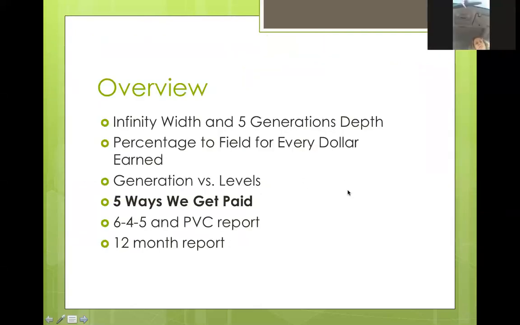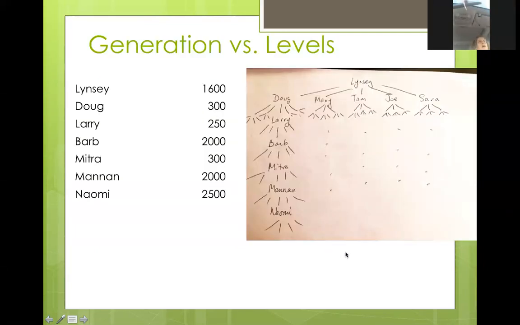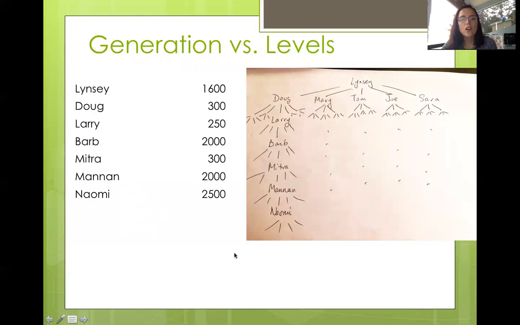I have a question, Mitra. Yeah. Sorry, I'm driving home from work right now, so that's why I have my picture off. Go ahead. So when you say a working leg, that means, let's say, for Lindsay, for Doug, and everyone below would be considered a working leg. That means one person under Doug is qualified, or Doug is qualified? Well, it doesn't matter if Doug's not qualified. This is a qualified leg because Barb is qualified. So someone under Doug is qualified. Yeah, therefore it's a qualified leg.